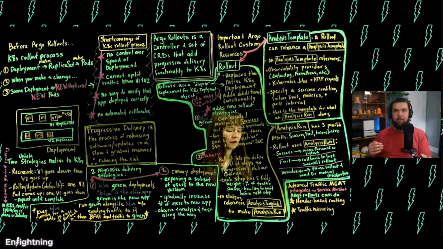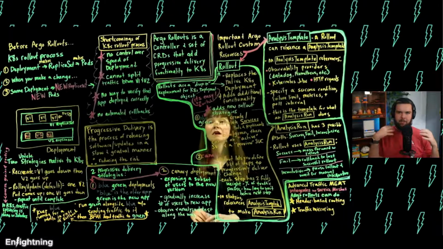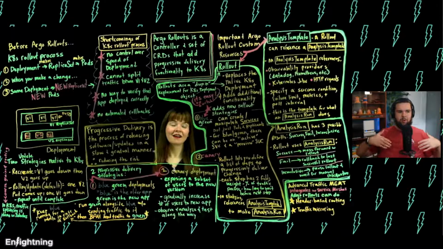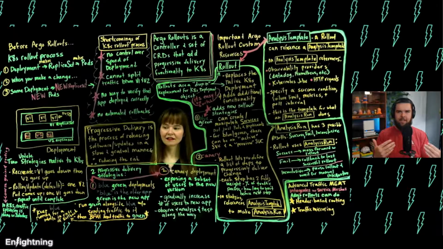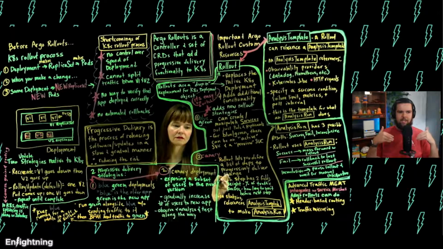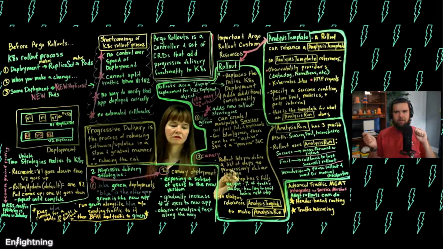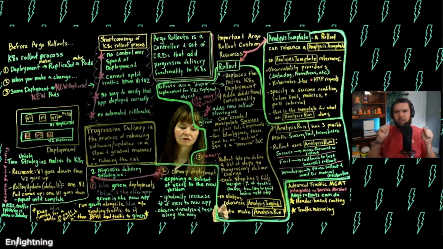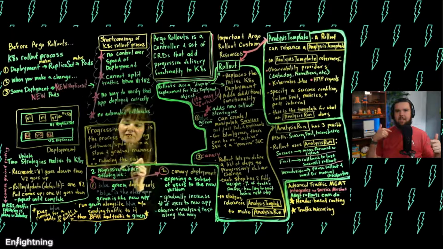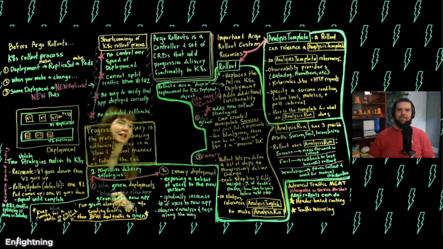So the Argo Rollouts controller is aware of these service meshes. You configure it to know that you're working with Istio or Traefik, and then the controller modifies the service resource that is being controlled by Istio to say, okay, these are my canary and stable replica sets. Here's where you should send the traffic, and it can adjust those services using the controls provided by that service mesh to implement this advanced traffic management.